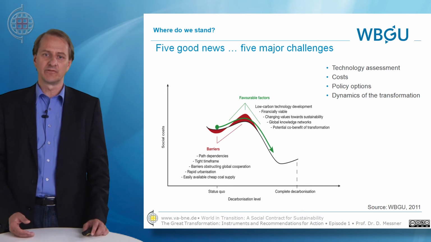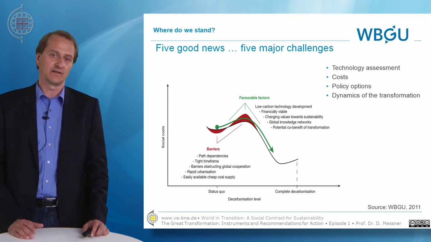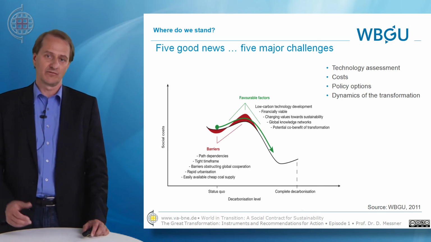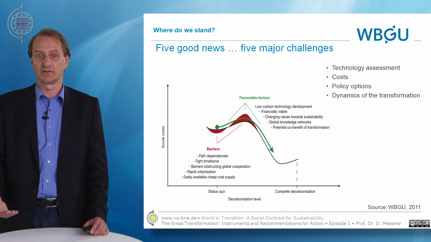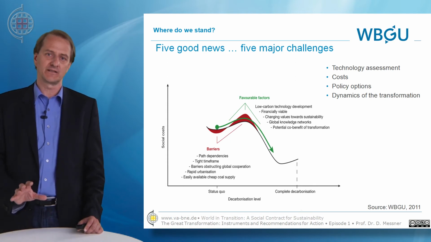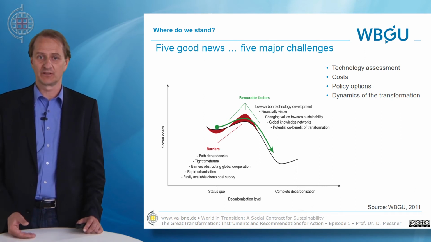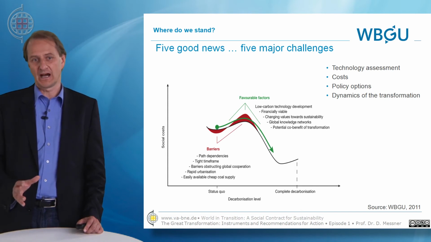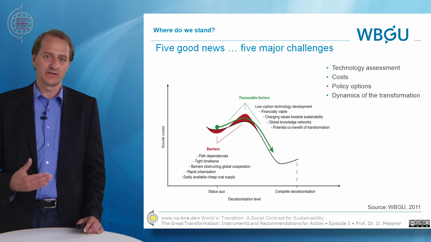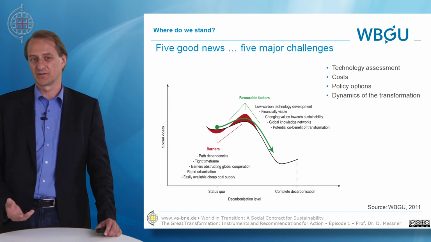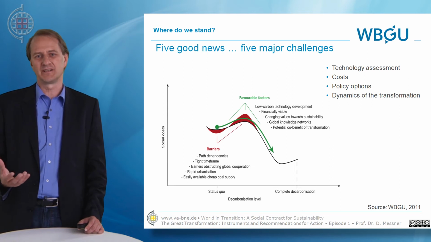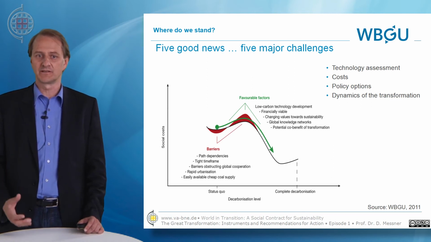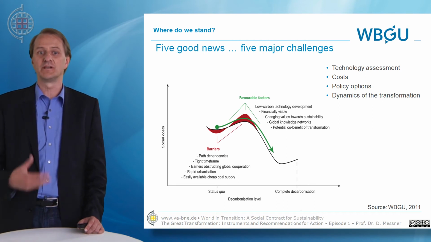So when it comes to the favorable factors, the policies, very briefly, which we will see afterwards when we discuss the 10 bundles to make the low carbon transformation possible. On the one hand, it's about technology and innovation policies to foster low carbon technology processes. It's about how to finance, and what kind of finance from the public side we need to foster and to leverage private investments in low carbon activities. It is about norms and values. We argued that we see a shift towards green, sustainability-oriented, low-carbon norms and values already in the global societies. Political parties can discuss this, but this is something which is already going beyond policies as such. This is about societal discourses. This is about the role of societies. It goes beyond political initiatives.